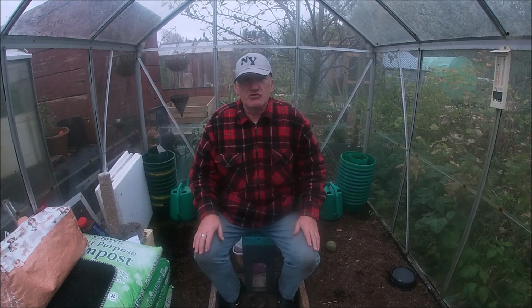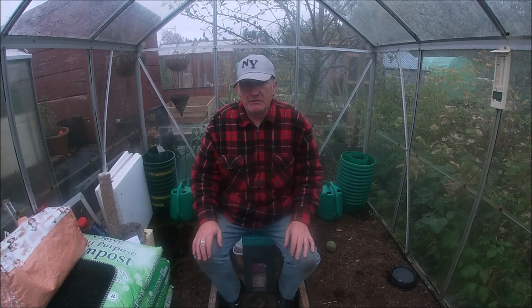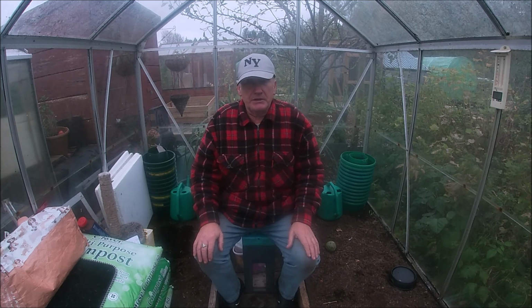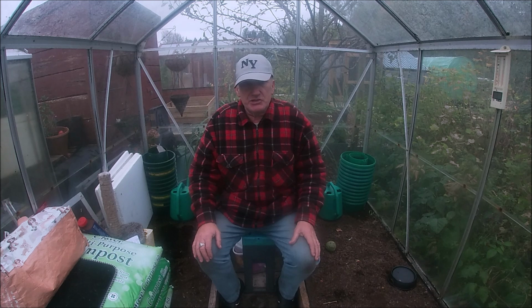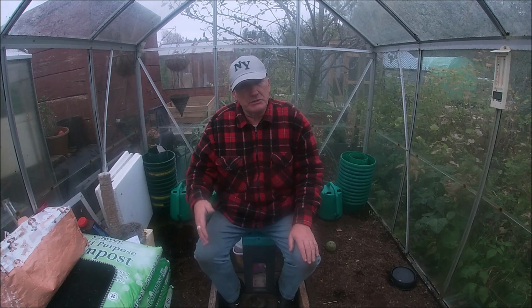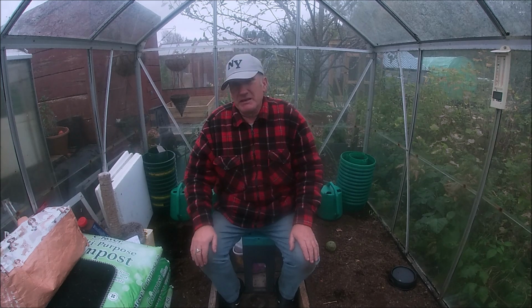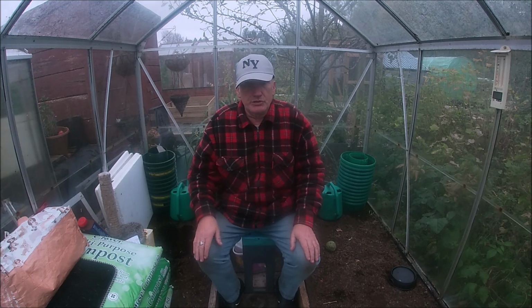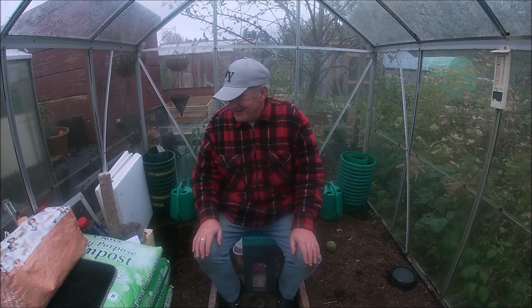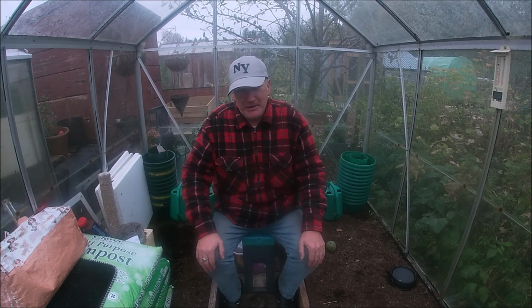It's just at the moment it's the drizzle. If it stayed dry for 2 weeks, I could get everything, all my plans, everything done. But at the moment, we just can't do it because it's too wet, and I can't get wet. That's my kryptonite. Getting wet, and I end up with chest infections. And then this bloody hospital takes all of my time as well. I'm at doctor's tomorrow for blood works. Tuesday I'm at hospital for blood works. Thursday I'm in the chest clinic. So you don't get much time to do any gardening, guys. You really don't.